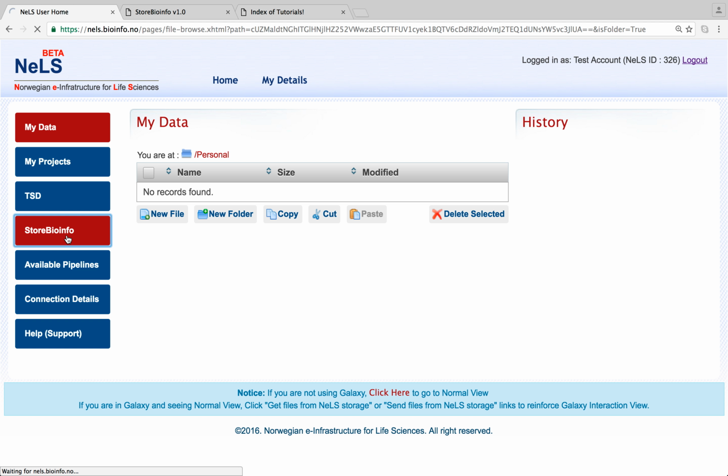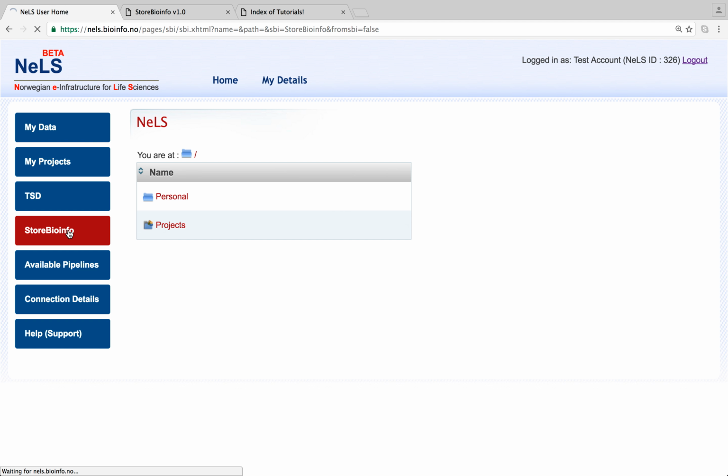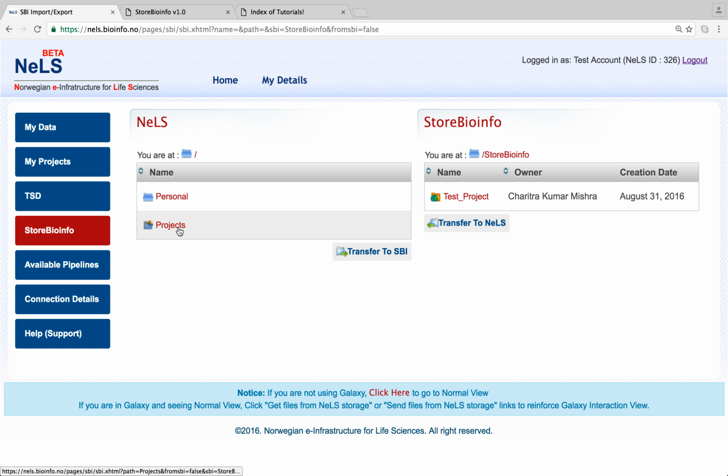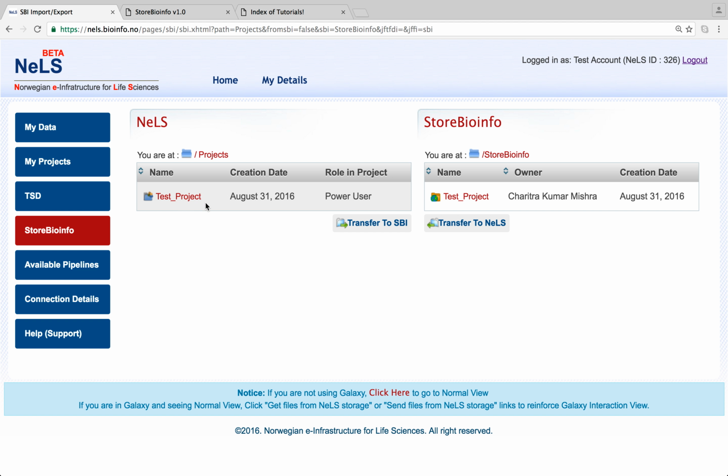And if I click the StoreBioInfo again, there is another folder, projects. If I click the project, I will be inside the project, and this is the same area which is available under my project.